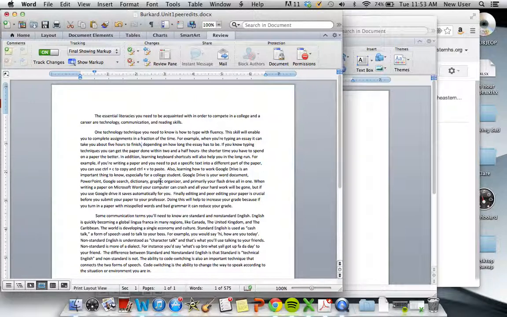So again, we need to make sure that we're really learning how to track these changes so that when someone suggests a change to your paper or when you suggest a change to someone else's, you really are able to see those suggestions and decide if you like them or not. As a final note, just be clear that a paper that has never been edited should never be turned in to a teacher. You should never write a paper and just hand it in as soon as you're done with it and hope that it looks good. You should always be editing.